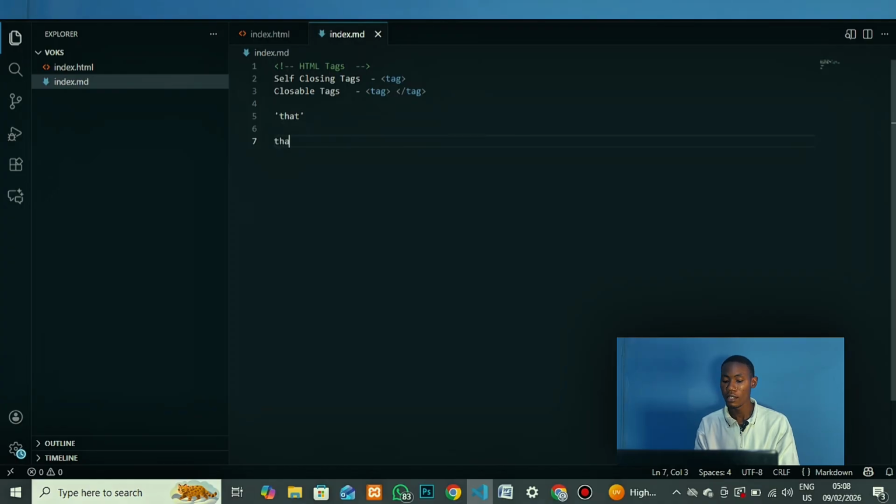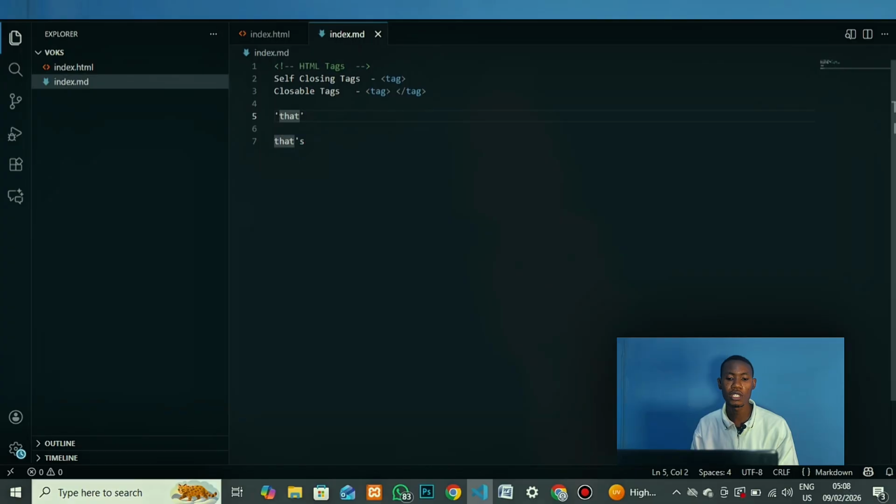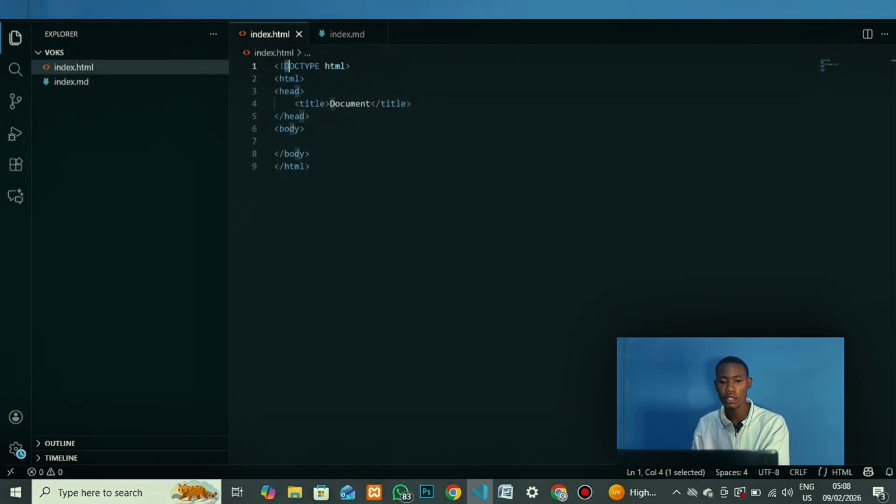This is a closable one, and it is very necessary. It is more like you are quoting a particular word. But in the other aspect, it shows that you are referring to somebody, just like making an example of what I'm saying. So that is how the closable and the self-closing tag function.